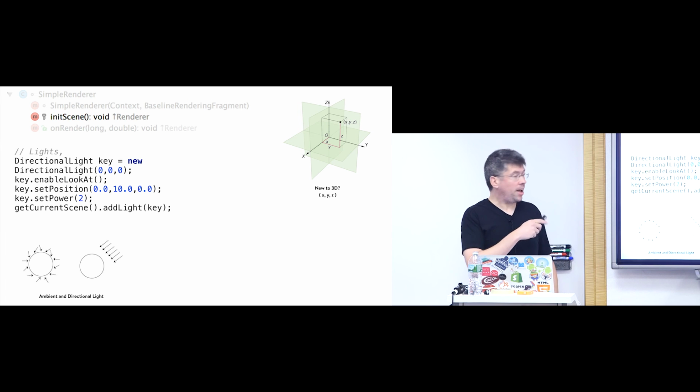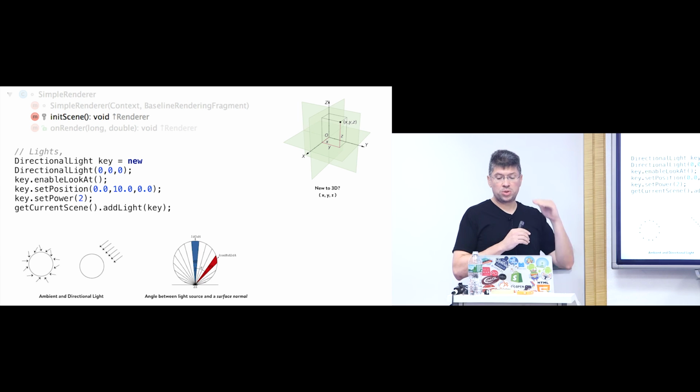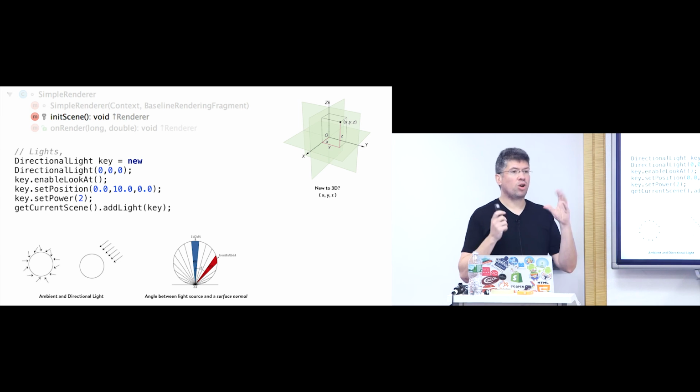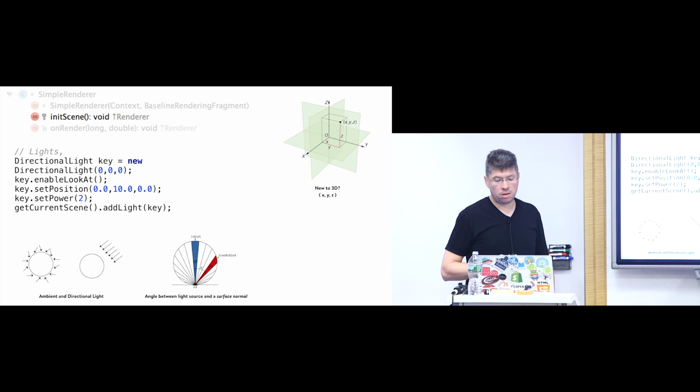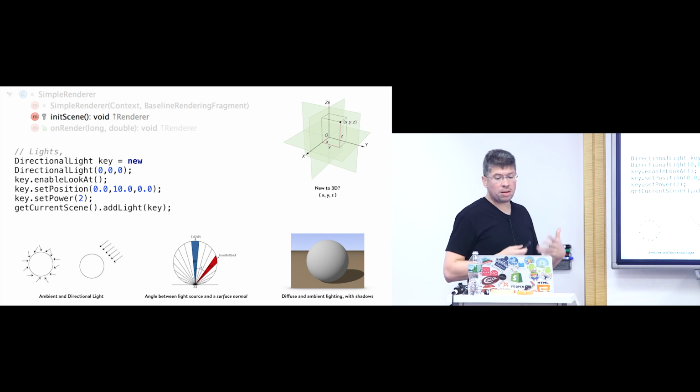So directional light acts like the sun. The angle between the light source and the surface normal lets us calculate how much light is going to bounce off that thing and how much light is going to reach your camera or your eye. Right? That's how you decide how bright the color is going to be. So using all that information, we're going to be able to light up objects in our scene, very much like the last picture I just added here.